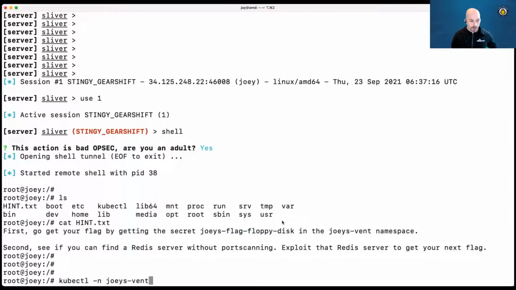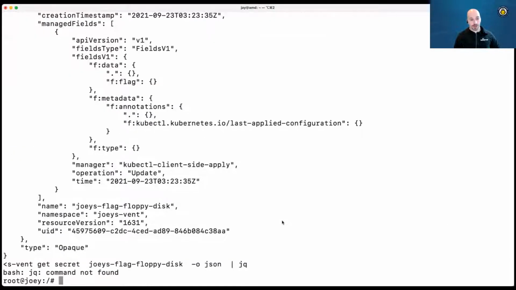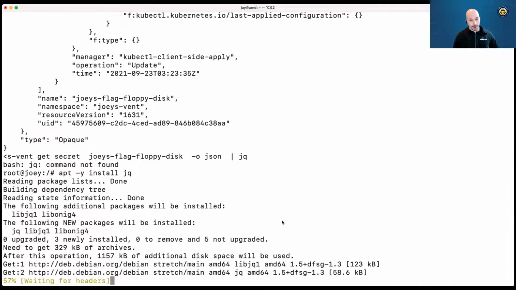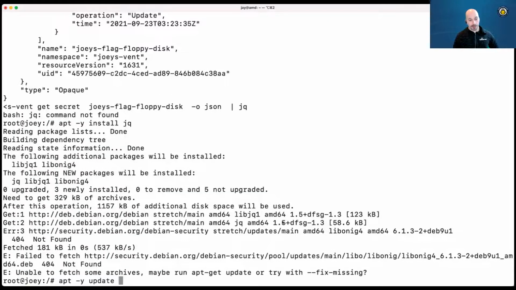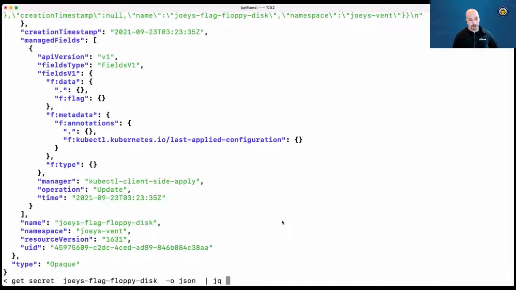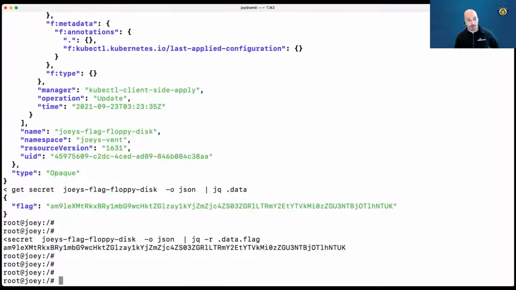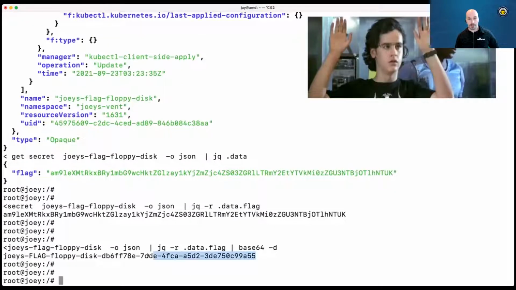So first, let's real quick just go grab that floppy disk with a single kubectl command. We've put kubectl binaries in all the pods, just to try to make things a little bit easier on the players. So you go and ask for that secret, say that you'd like to have it kicked out in JSON and use jq. We didn't have jq on here, so the player and Zero Cool is going to add that. Just something that makes it really easy to parse out JSON. And so we'll say, hey, give me the data. Okay, give me the flag. Okay, now just base 64 decode it. And here we go. We've got the flag. We see Joey with his hands up.